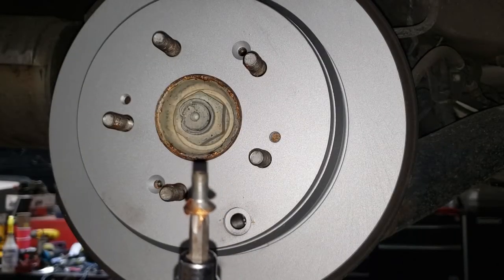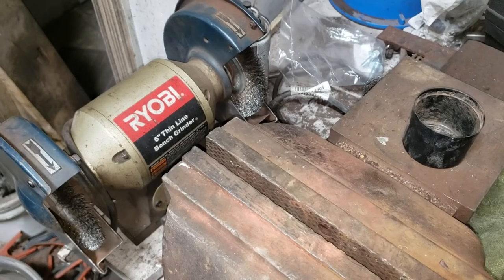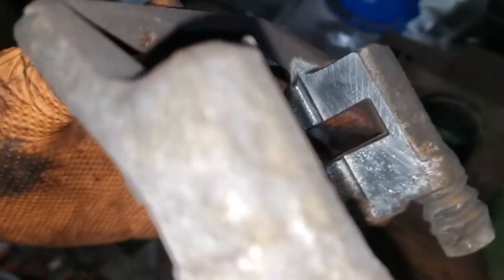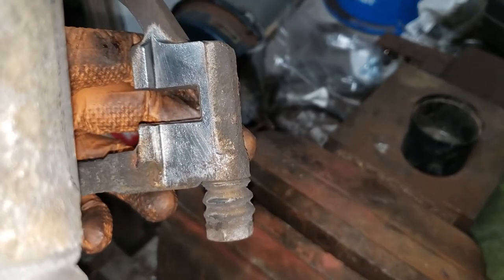Don't forget to... well, don't hit the camera. Now to prove to you that it actually is worth your time, you can still see there clearly the machine marks from the factory, if the camera would focus. Of course, that's expected here in the rust belt.